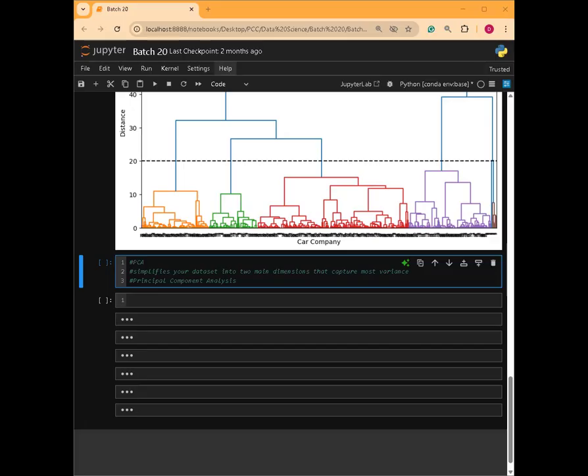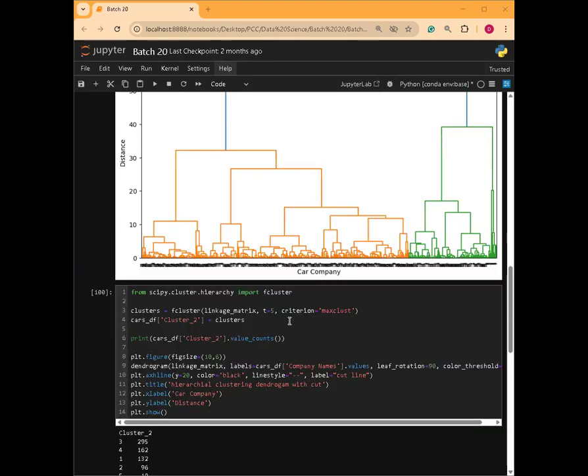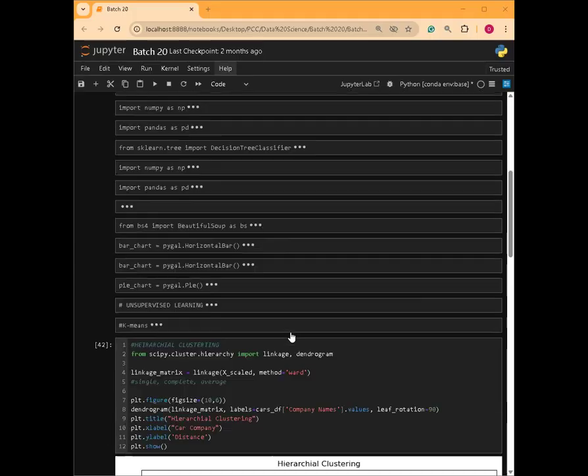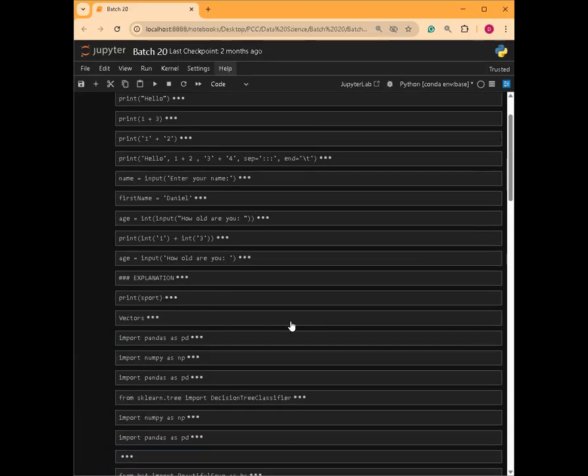Okay, so by using variance, right? So PCA. Basically, let's go back to our data. I think it's better to see what our data is.